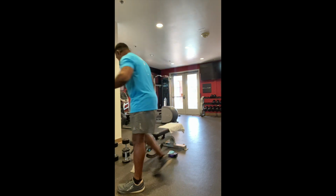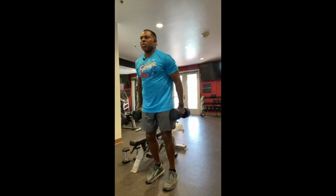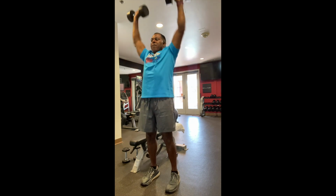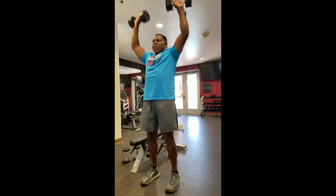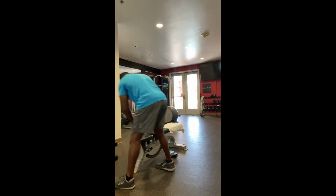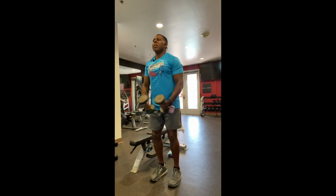So we're going to start first with the 20 pounders, right? So it's going to be military or standing press. 1, 2, 3, 4, 5, 6, 7, 8, 9, 10. All right. Then we're going to go to lateral raises. Again, we're going to point the thumbs down as we come up. 1, 2, 3, 4. You want to stand up tall. 5, 6, 7, 8, 9, 10.